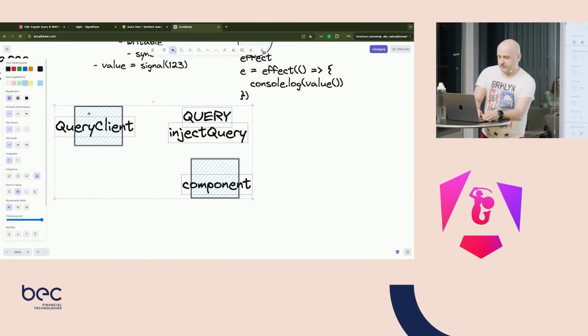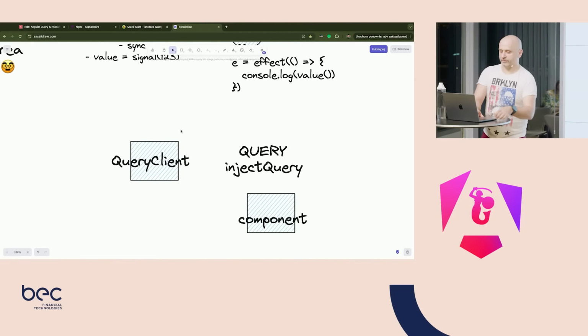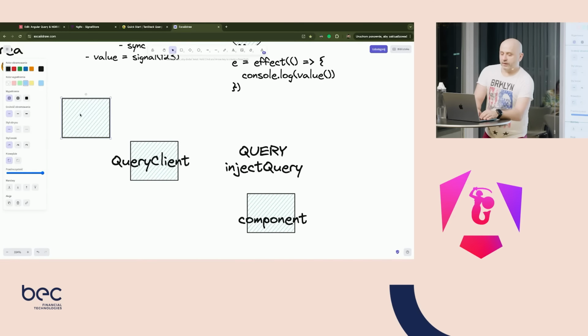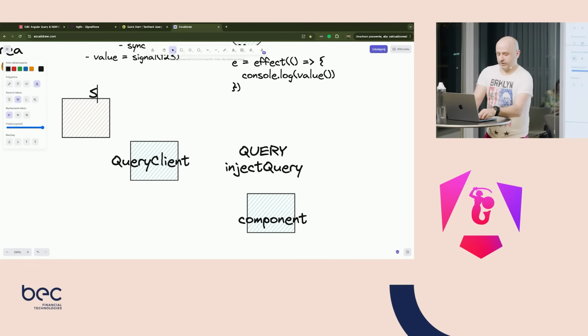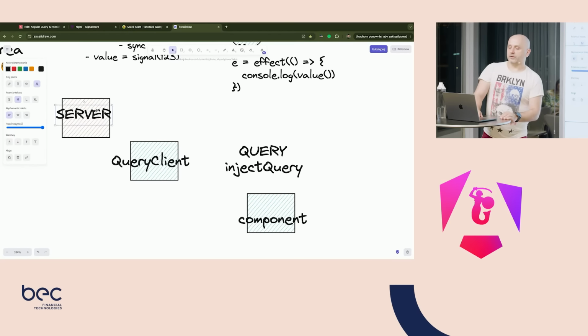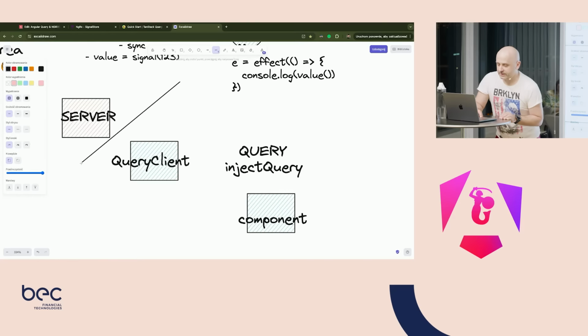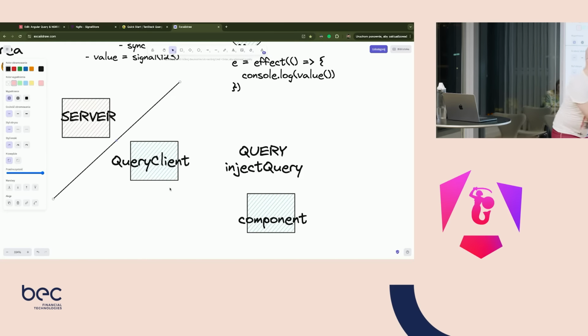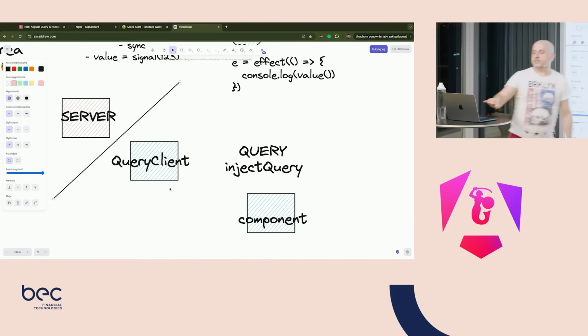Yeah, effective usage of the cursor is always useful. So this is where we've got the server. For this reason, I'm going to draw it in red. And there is basically a line that we are going outside from the client to the server world.